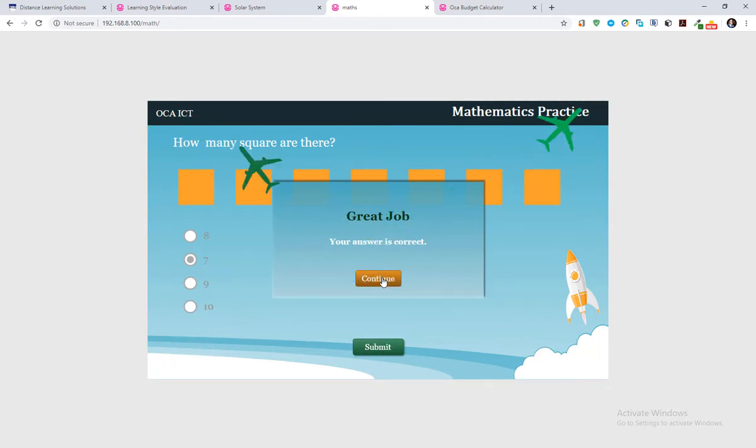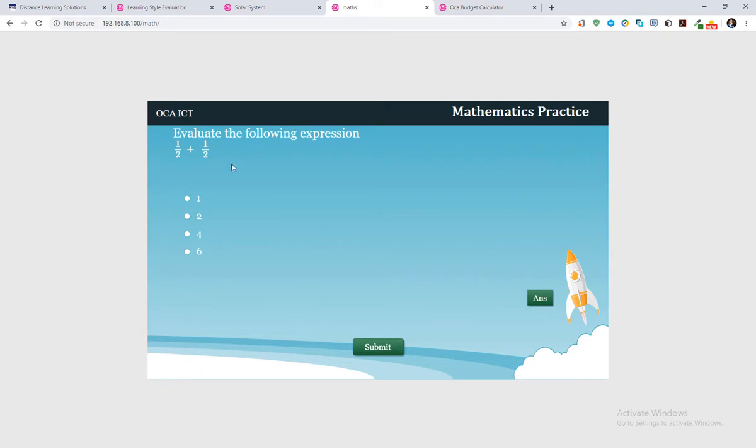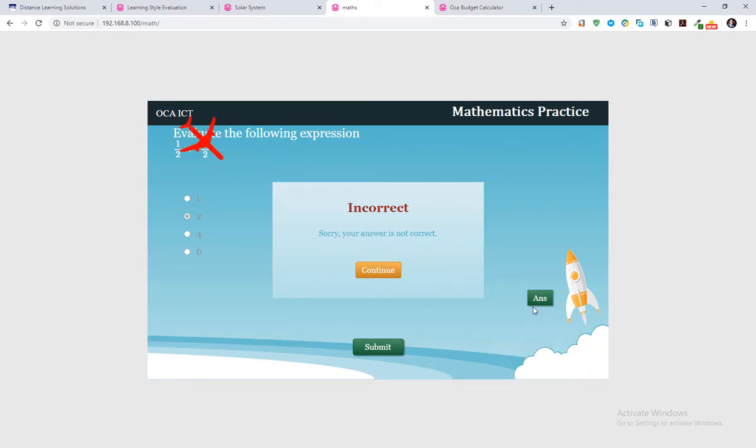Okay, so if I click continue, if I get this one wrong and click on submit, oh, you can see the aeroplane is going down because you got it wrong. You are soaring down. Moreover, there is an answer button here. If I click on answer, you can see it shows me the answer and the solution to this particular question. Actually, the answer is 1.